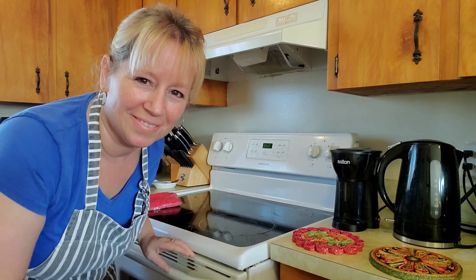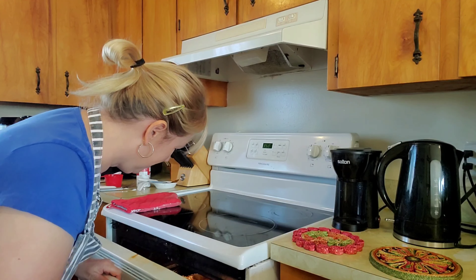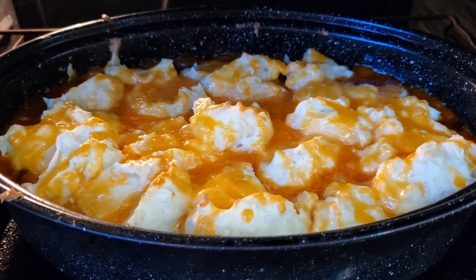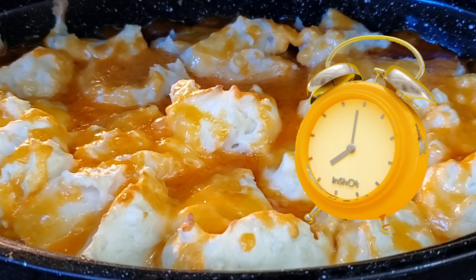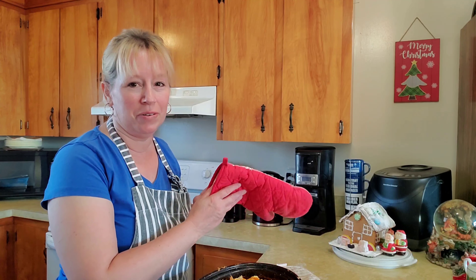It's been a little while since I've made hamburger pie, but it is really, really delicious and I'm sure you will enjoy it too. I just put the hamburger pie in the oven and now I just have to wait 25 to 30 minutes. That's all it takes — only 25 to 30 minutes to bake and then it's all done. I'll see you back here in 25 to 30 minutes.